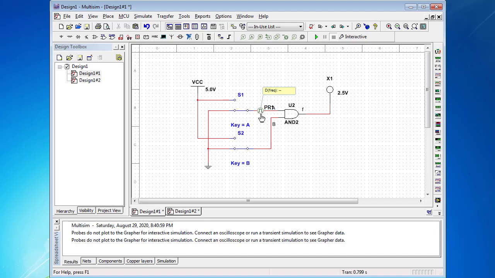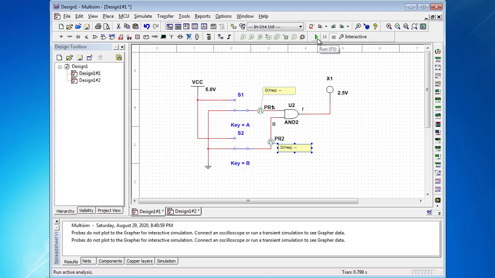So what I want to do is monitor the input A and input B for the AND gate as it's operating. The probe toolbar is also a shortcut to the Place Probe menu. So the digital probe is located over here. I'm going to get a second one, bring it down here and put it on the B input. And let me move the notation box out of the way. Right now you can see that they're indicating a pulse. It's a digital probe that doesn't know what the logic level is just yet.